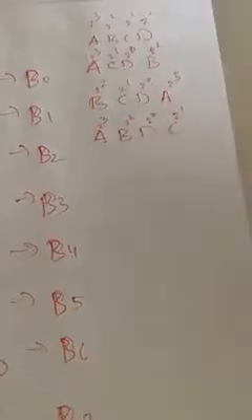If they ask A as map entered variable, go in format B, C, D, A. This is 2 to the power of 3, 2 to the power of 0, 2 to the power of 1, 2 to the power of 2. If they ask C as map entered variable, like A, B, D, C, 2 to the power of 1, 2 to the power of 0, 2 to the power of 2, 2 to the power of 3. This is making D as map entered variable, this is making B, this is making A, this is making C as map entered variable.